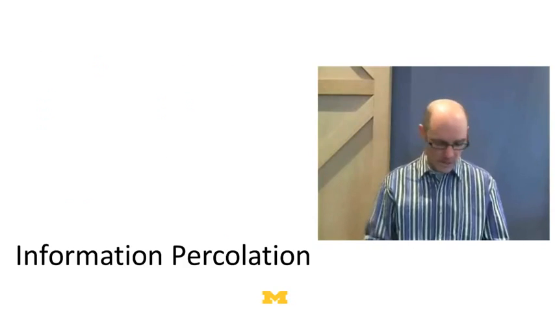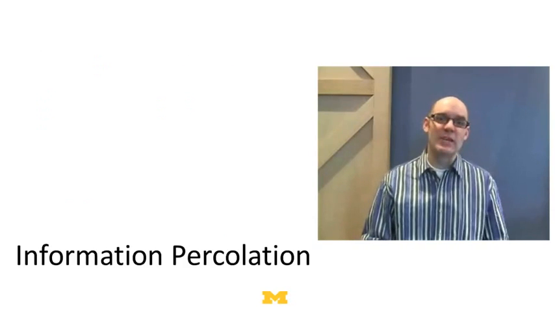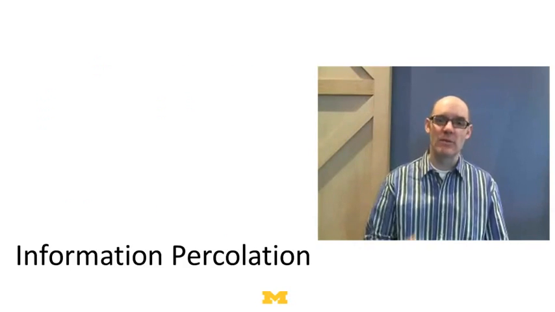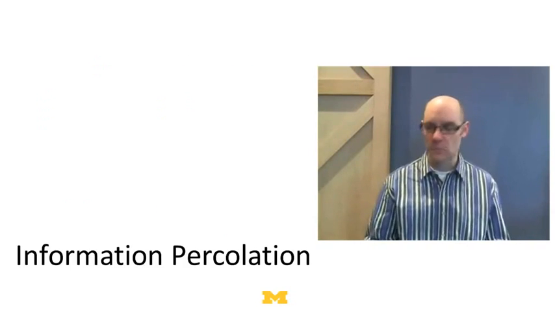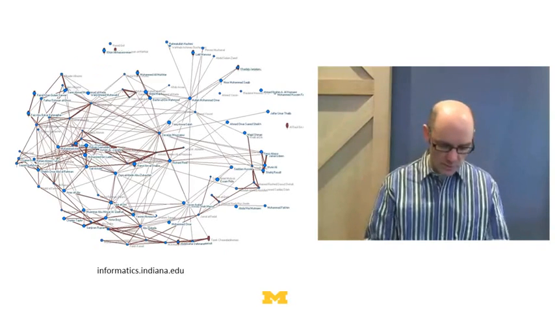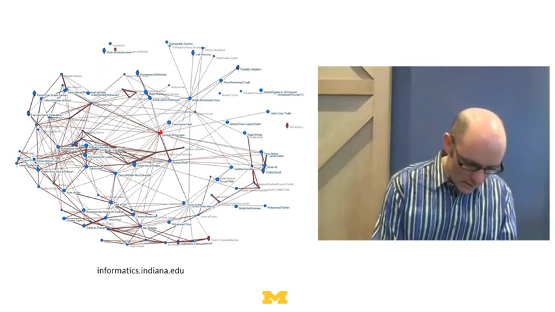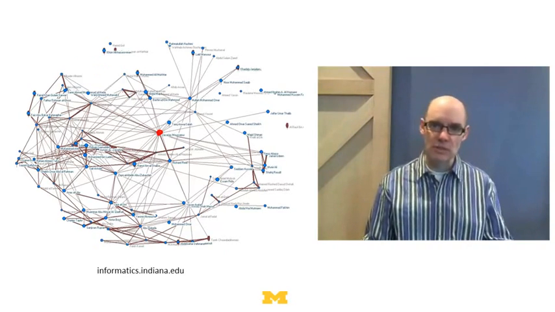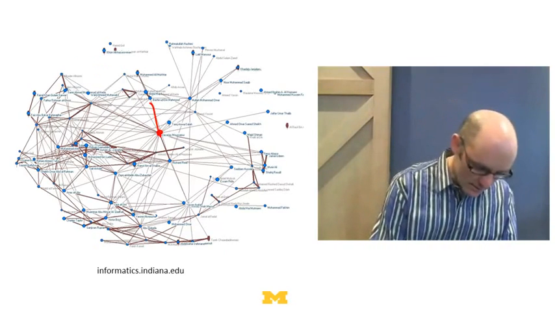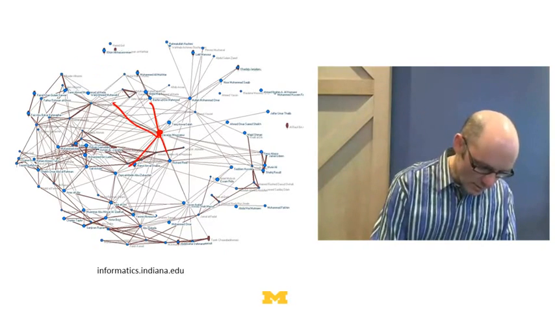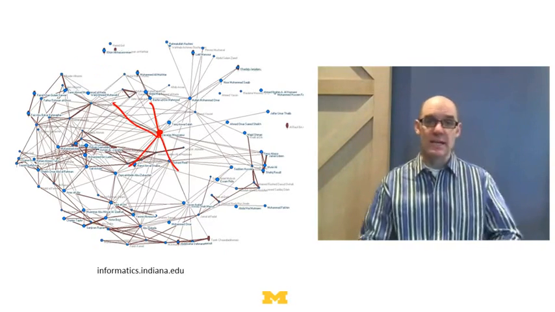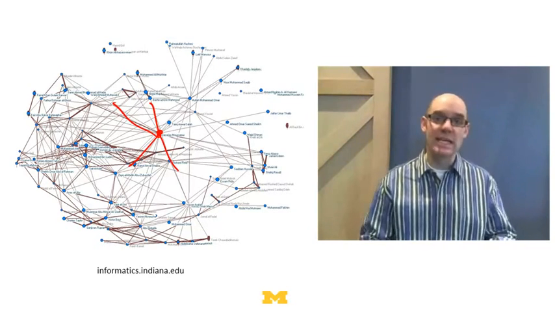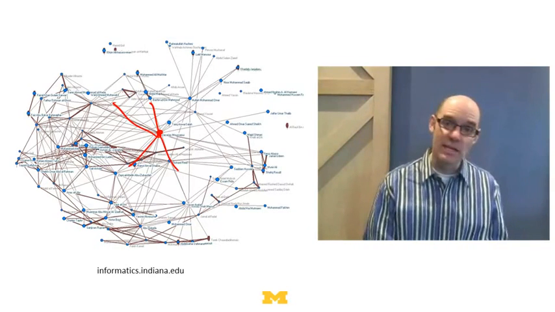All right. Let's go even one further. We can also take the same model and think about information percolating. What do I mean by that? Well, imagine there's some network of people. So here's a network of people, and you could ask, if there's some probability that if I hear some rumor or get some piece of information, I'm going to tell it to my friends. So now instead of just a probability that things are going to move across links, I can ask, as a function of that probability, what's the likelihood that the information percolates, that everybody hears about it?